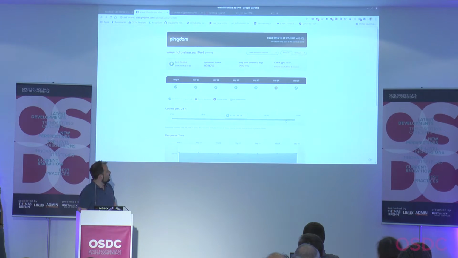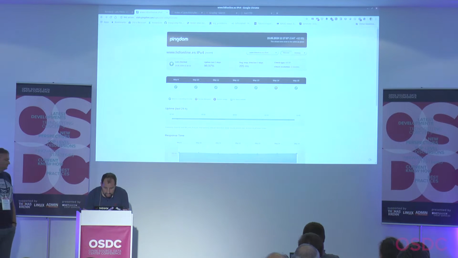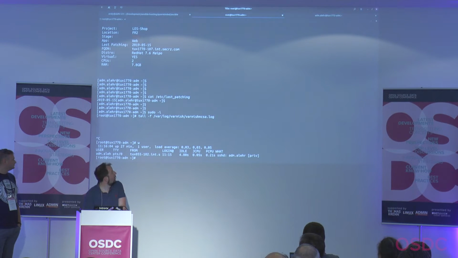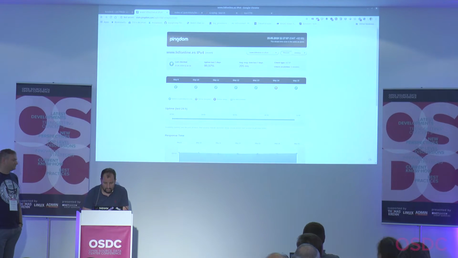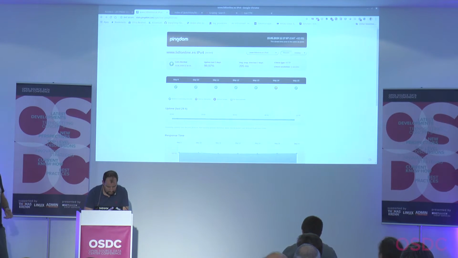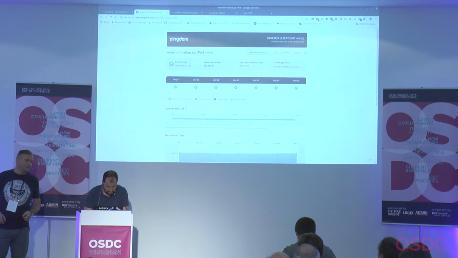So I have to check why varnish isn't coming up. One second. This should work, of course. And the main thing that is important with that is we have no downtime in the shop. Everything is running while the customers can still use the platform.